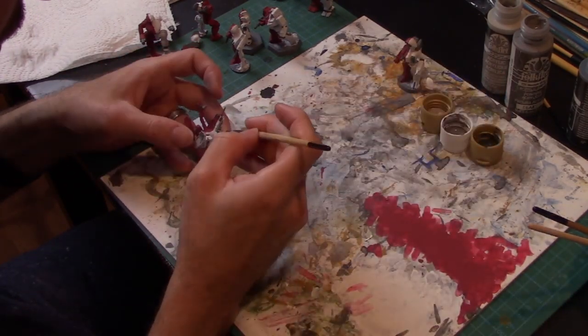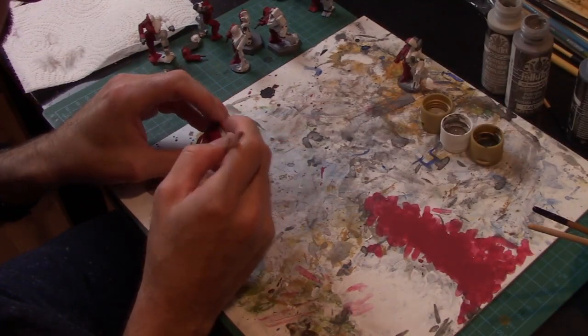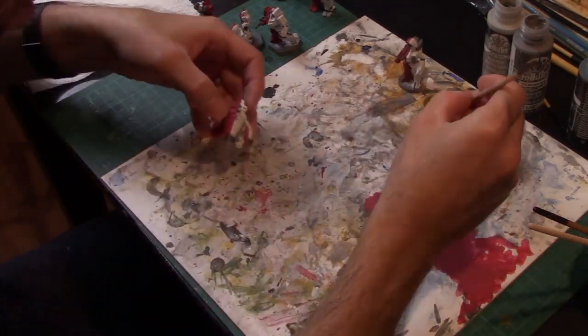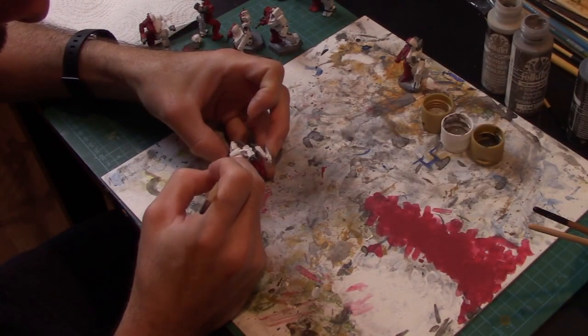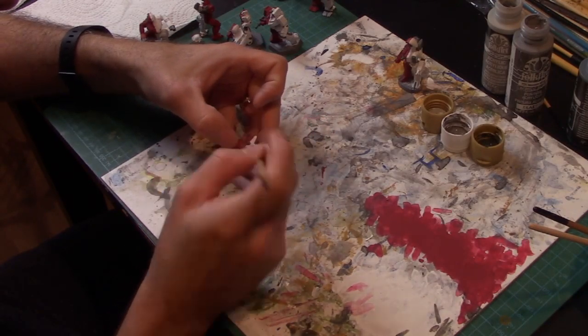And again, we're just doing things like weapon mounts and those types of hard points, antennae, and in some cases like the crab, I'm doing the claws on the crab. So things along those lines are what I'm typically going to give the black all the way to that light steel gray.